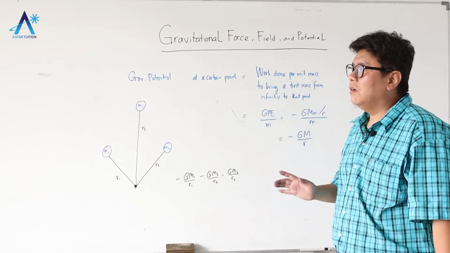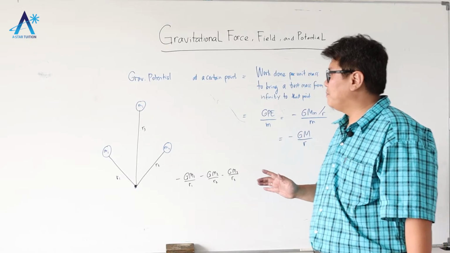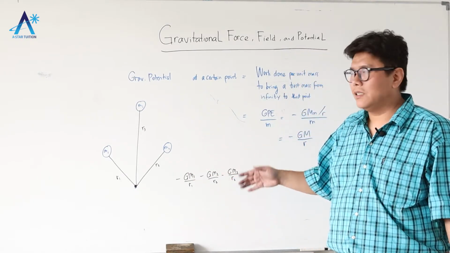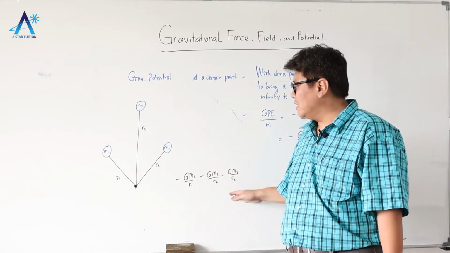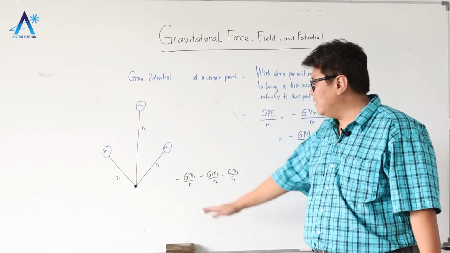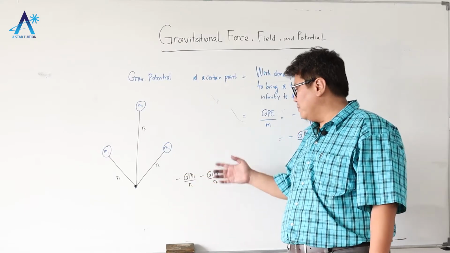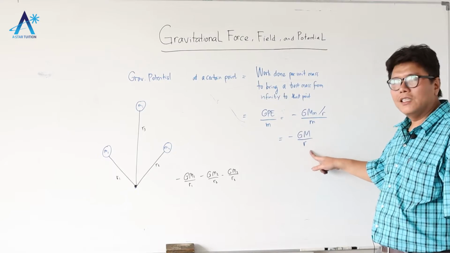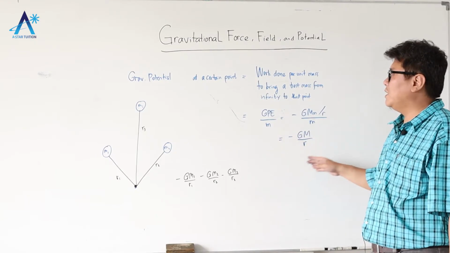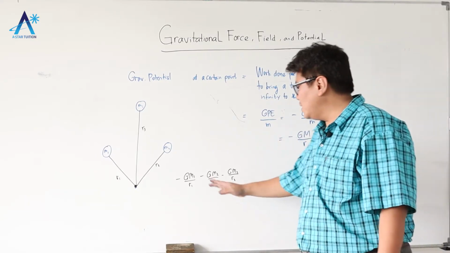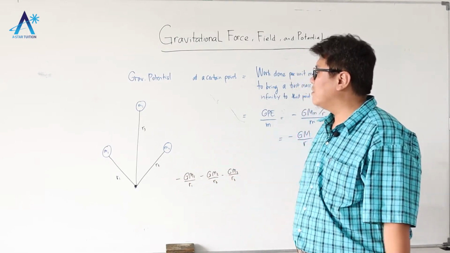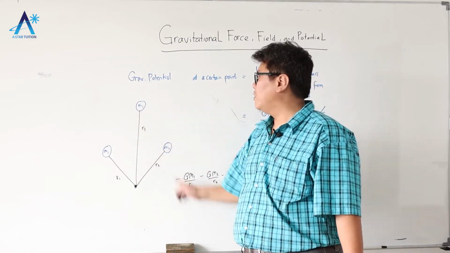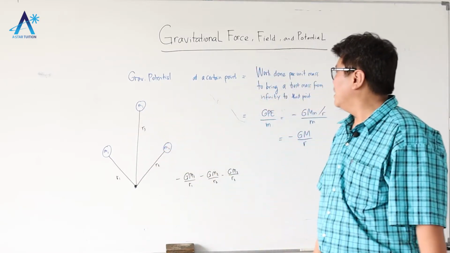There is no need for you to find the resultant because it's not a vector. So this is just a normal sum. So find the value, be it negative or positive. Well, always negative, yeah, because remember, the mass and the distance are always positive. So then gravitational potential is always a negative quantity. So you can just add them to get the gravitational potential at this point due to this configuration of these three masses.